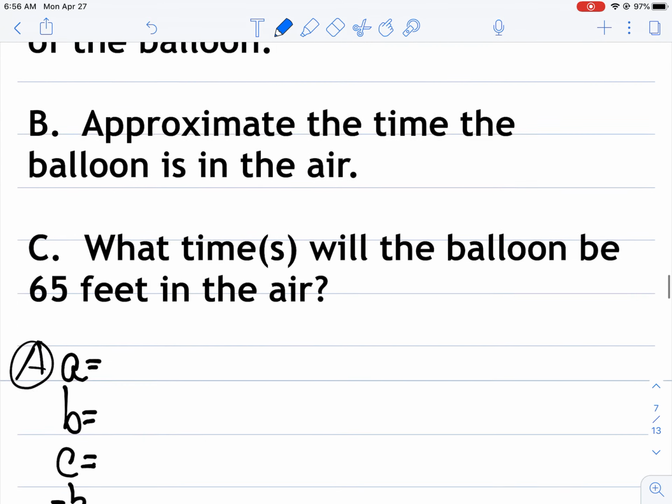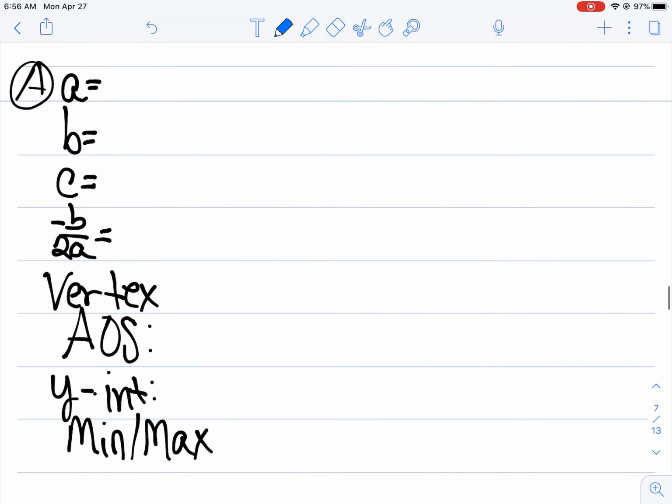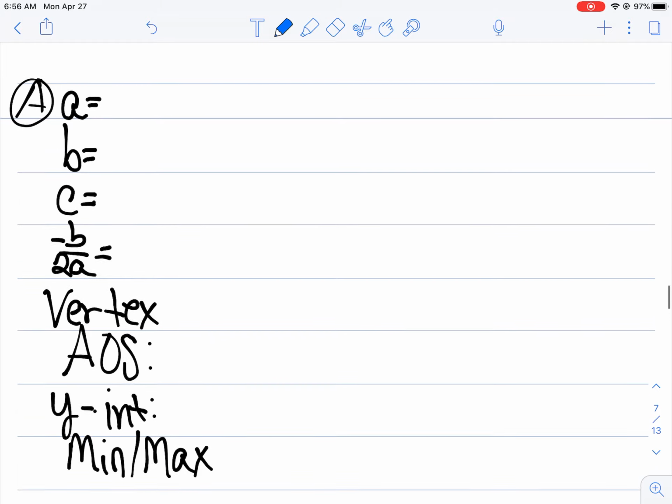Let's look at problem A. Okay, on problem A, if you notice, I have the list of stuff here ready to go. So I'm going to pause for just a second, and you find the list of stuff, and we'll worry about then how to figure out what we need to get this problem going, okay? Okay, I'm back now.